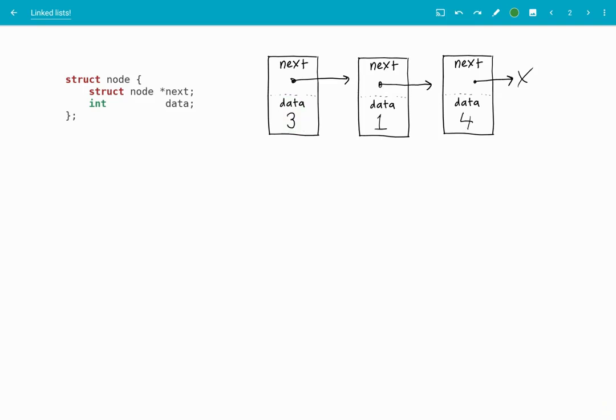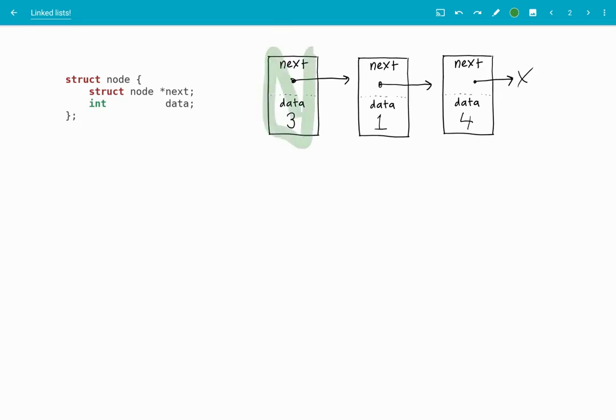So it can be really useful to have a list where we can insert and remove items really easily, because compared to an array, with an array it's very hard to add something to the middle or remove something from the middle. So linked lists are great for that. They're great for a whole bunch of things, but it's important that we understand the fundamentals of how they work so that we can make the most of them.